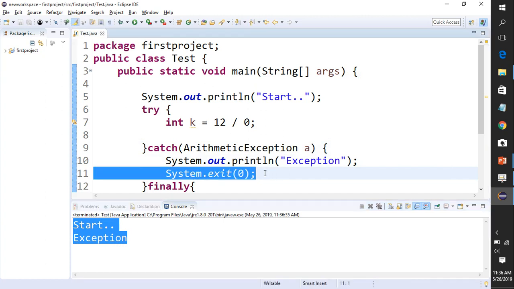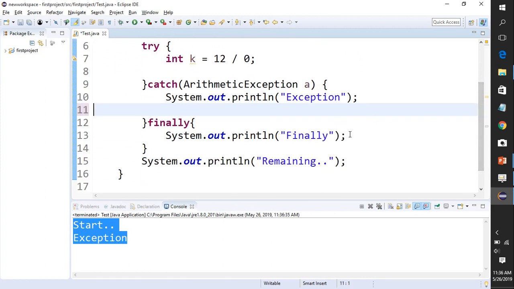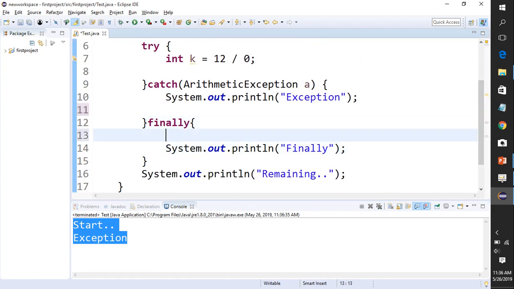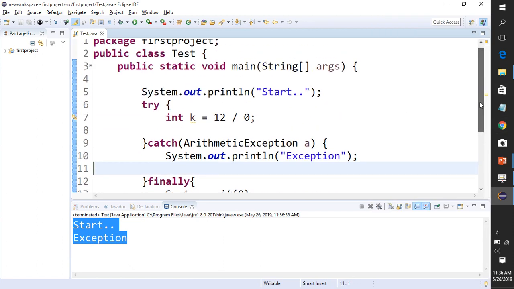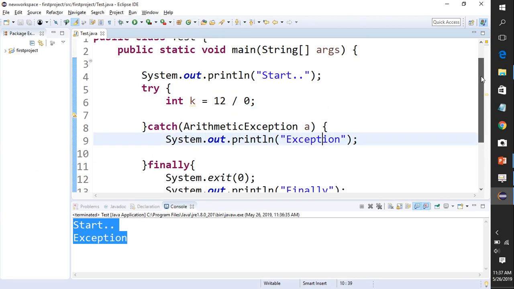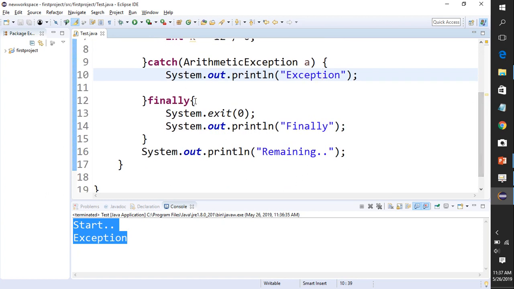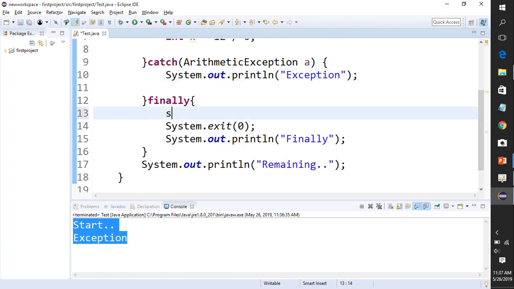Even you can define this system.exit in finally block. In this case, what is the output? Start, it will throw the arithmetic exception, the catch block will be executed, then we'll go to finally. Then the first statement in finally is, let me put one more statement.